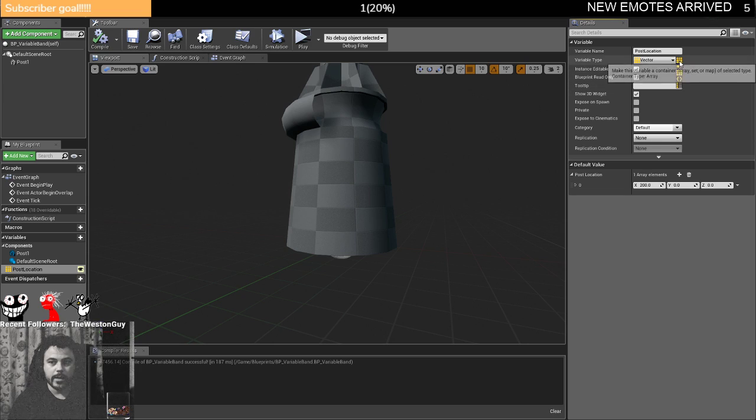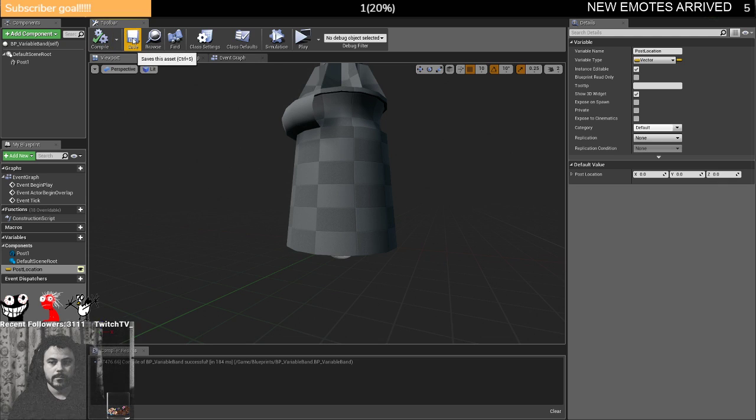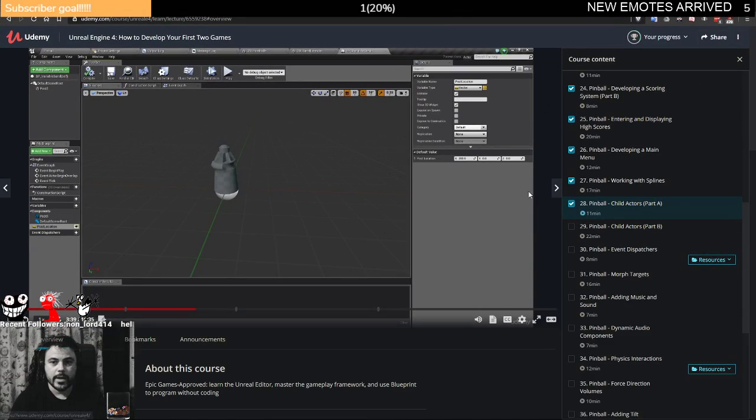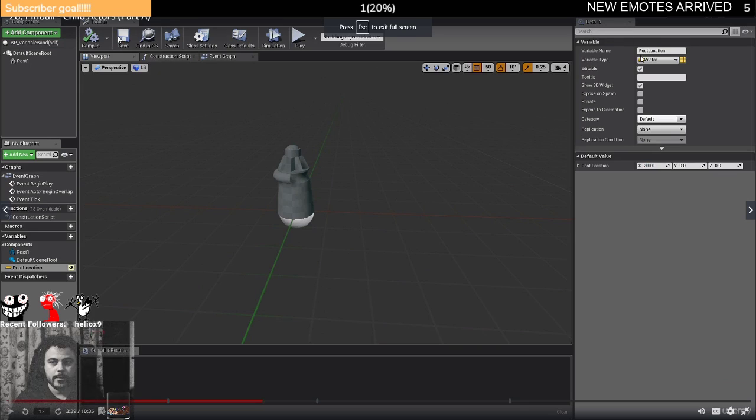Should this not be an array? It's weird. He's using an older version, right? On his, it shows the array icon, but it's not an array.